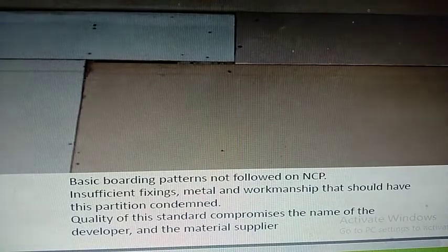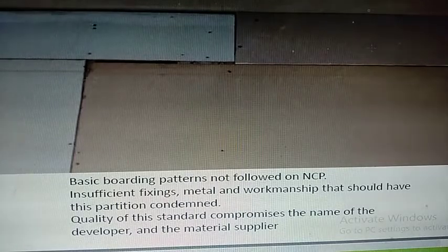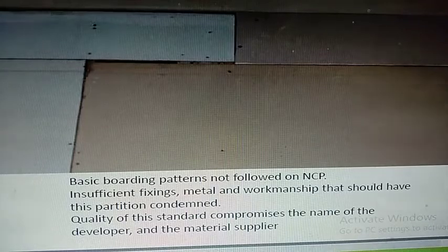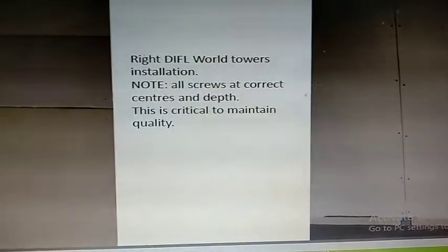Now, material suppliers are like Saint Gobain and USG Boral. They have standards, and their drywall material is tested for an acoustic rating, and it is tested for fire rating. So they give ratings like this drywall, if correctly done, will stand up to 2 hours of fire or 3 hours of fire. It also talks about acoustic ratings, as in it will reduce 20 decibels from the noise and so on. But in this present kind of work, there is no acoustic rating whatsoever, and there is no fire rating whatsoever. All bets are off.